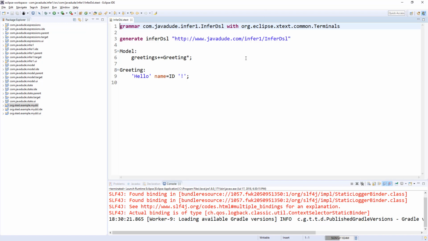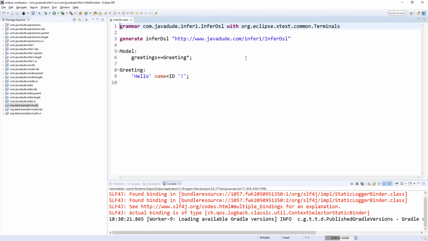Okay, so what we're going to do in this is I'm going to use type inferencing, or sorry, model inferencing. What this does is it allows me to, in my grammar, refer to Java type concepts. I can also refer to expressions which are provided by XBase, which is a good chunk of the Xtend language. So basically all the expressions that are in Xtend would be available in my grammar without me having to enter in a whole bunch of wonderful things. You guys are going to have to enter the wonderful things for your grammar, but if you really wanted a language that runs in the Java virtual machine and has access to Java functions, Java types, and all that, you can use this approach.